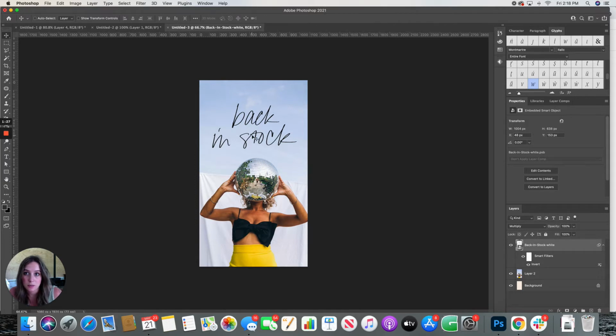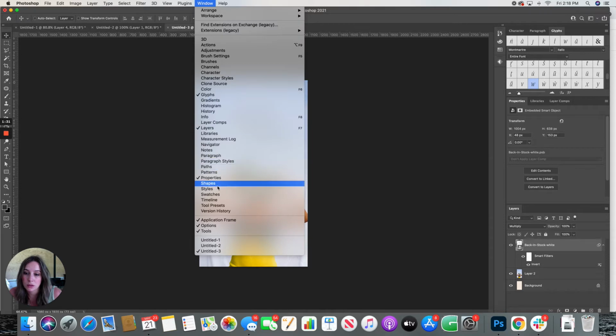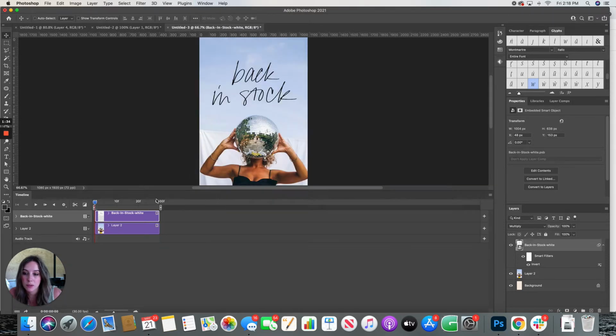From here, you're going to go open your timeline. So you'll go to Window, Timeline, and then this is where you'll see your video. If it doesn't prompt you, well, it didn't prompt me this time. If it does prompt you, you're going to want to create a video animation, not a frame animation. And that's going to show up right here as a menu, and you can select the one that you want. So you'll want to create a video animation, and it'll open up this panel.